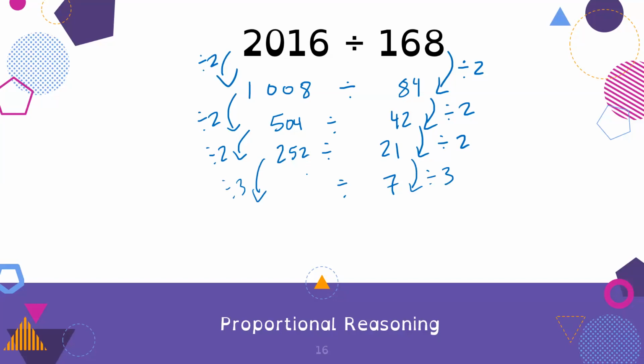So let's see. Well, I know that 3 times 60 is going to be 180. So it's going to be bigger than that. 3 times 80 is going to be 240. So that's getting closer.